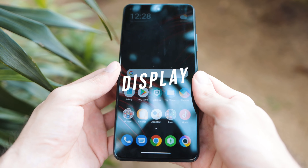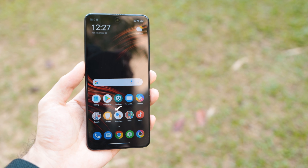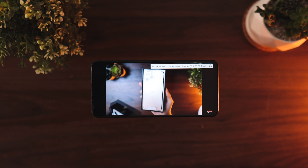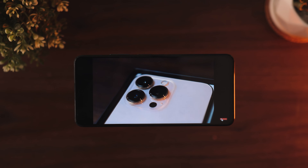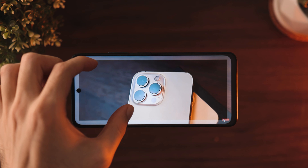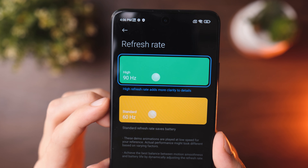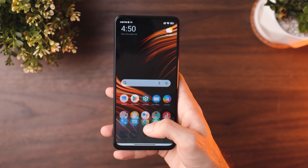Let's move on to the display. The display is actually pretty decent — a 6.6-inch Full HD+ dot display with 90Hz refresh rate, also supporting dynamic switch which brings it down to 50Hz if necessary. The contrast level, colors, and sharpness are great. It also supports DCI-P3 with a wider color gamut, giving a very vivid and pleasant viewing experience. The 90Hz refresh rate makes navigation and gaming really smooth and fun.